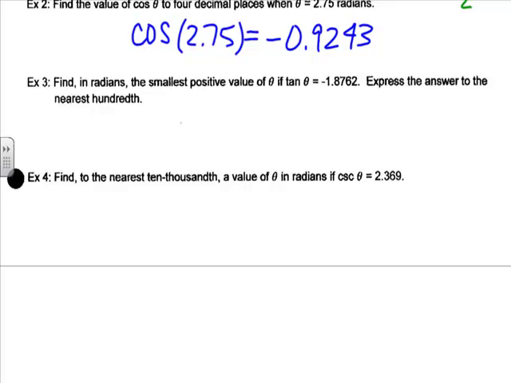So this is not really any different, except for the fact that we need to do it in radians. If we're given the tan of an angle, in order to figure out what the actual angle is, I need to do tan inverse. So theta then is going to be the tan inverse of this function value. Now, since I asked for an answer in radians, I'm going to just leave my calculator in radians.